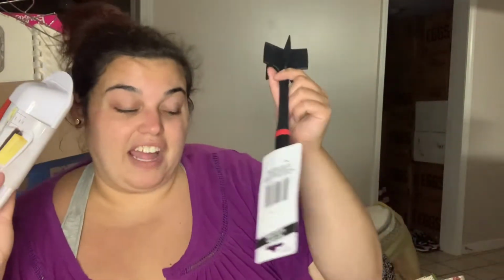My Dollar Trees for some reason never had them. Same with the meat chopper. That's why I ended up just buying the Pampered Chef, and I finally found it today. The kitchen section must have just been popping today. So I finally got the meat chopper and I finally got the butter dish. And then I just grabbed another set of tongs because I can't find the ones I have right now, and I figured an extra one can't hurt.